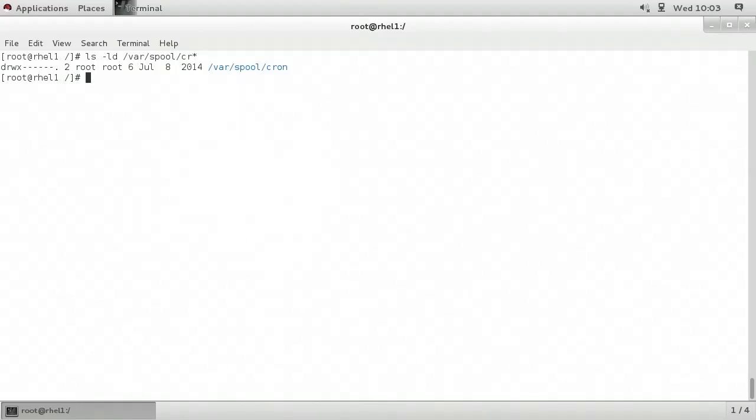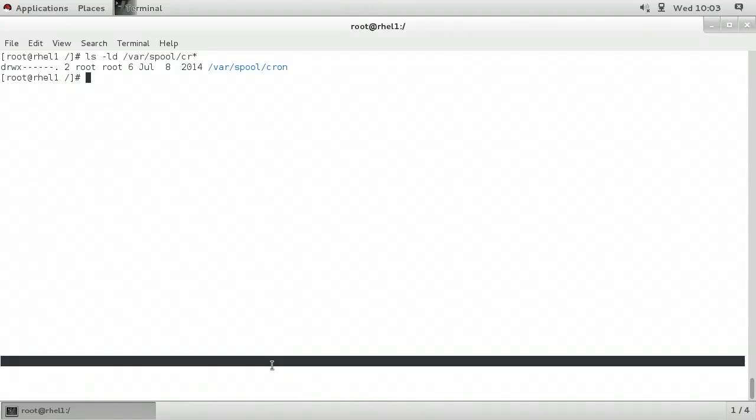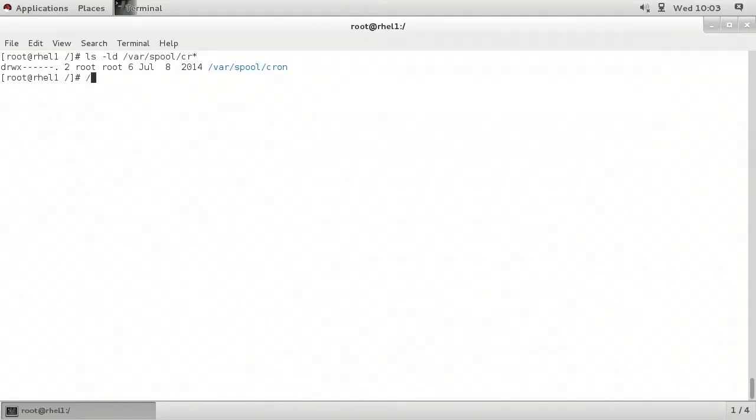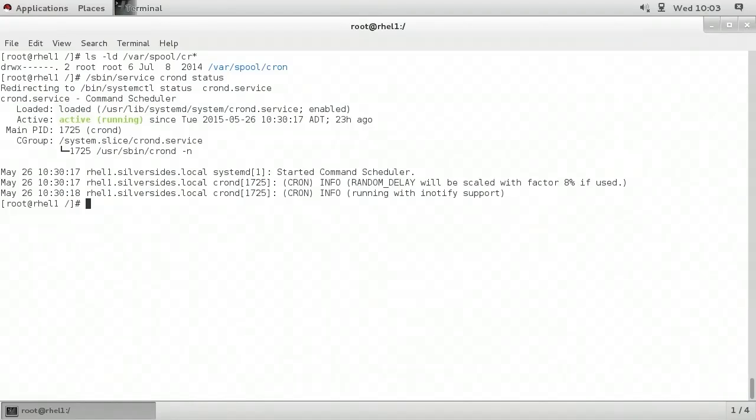What we've just looked at is the system-wide crontab file. Cron is controlled by a daemon. I can check the status to make sure that the daemon is running at any point in time. For example, here at the command line, I'll type /sbin/service crond status. When I type this in, it should return whether or not the service or the daemon is active and running, which it does report is true. It is active and running. In this video, we described how cron schedules jobs.